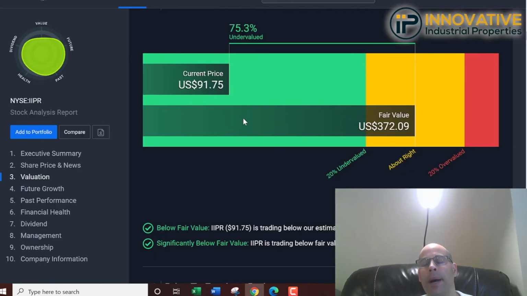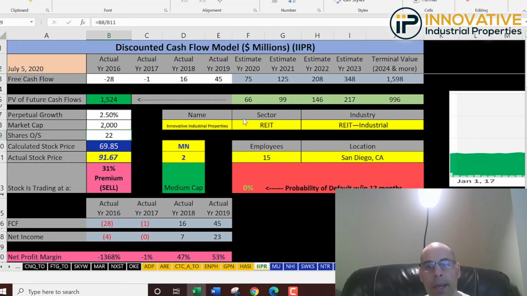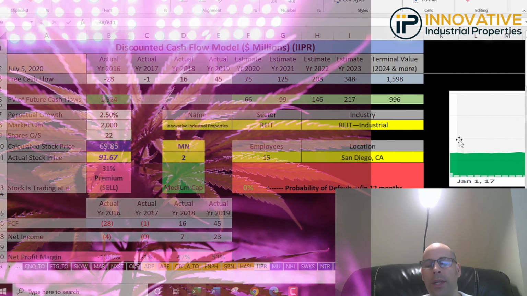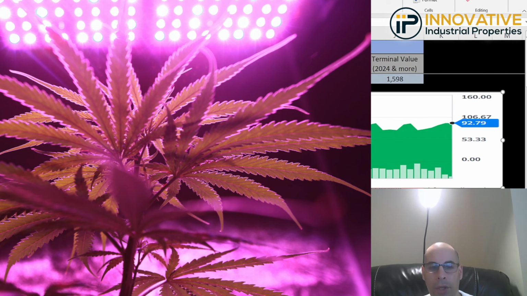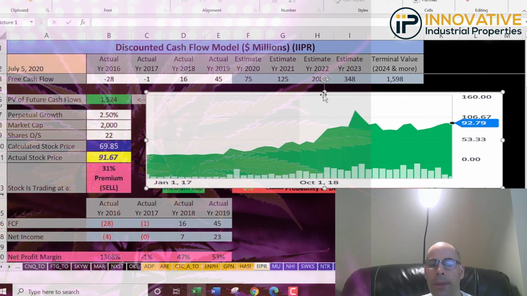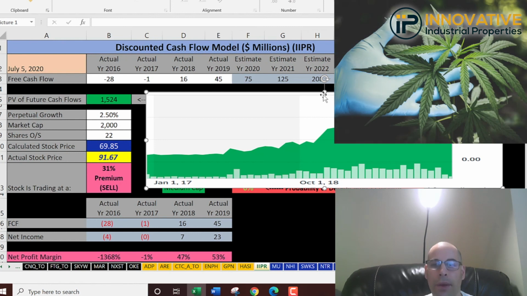So in their model, they may be using things such as the future expectation of the cannabis industry growing a lot, and this company may be at the forefront of that. So you have to make your own decision. How do you see the future of the company? I try to limit my model to just based on the previous financial information, because everybody has their own opinion and their own spin on things.